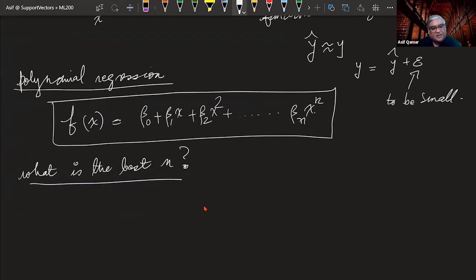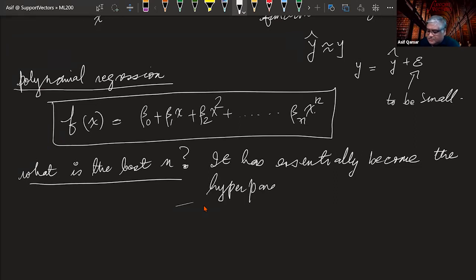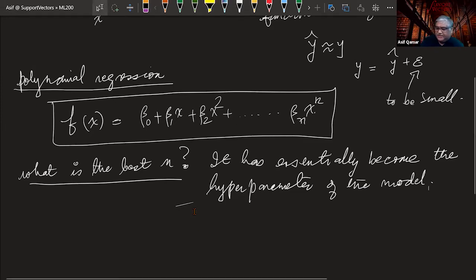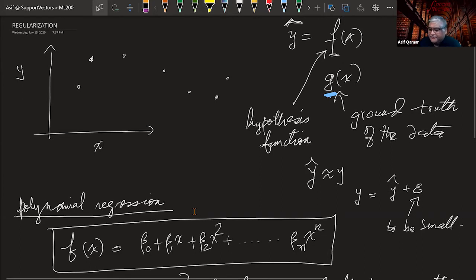The trouble is, n essentially becomes the hyperparameter of the model. So you have a headache. You have to build models over and over again and see which value leads to better results. You can keep trying. But one of the questions you can ask is, let's see what happens and see if there is a shortcut through this. If I take n equal to 1, what will this look like?